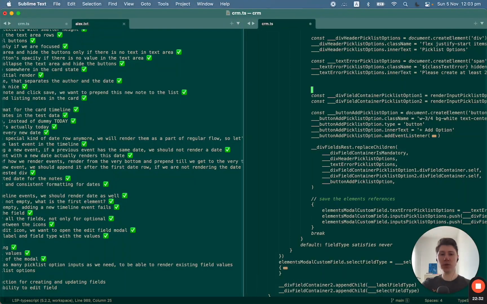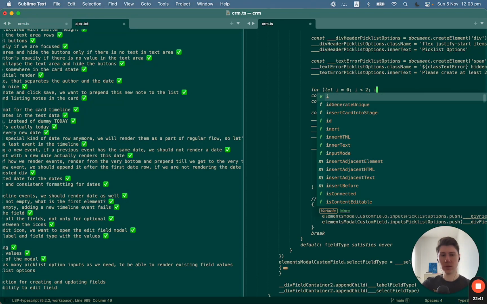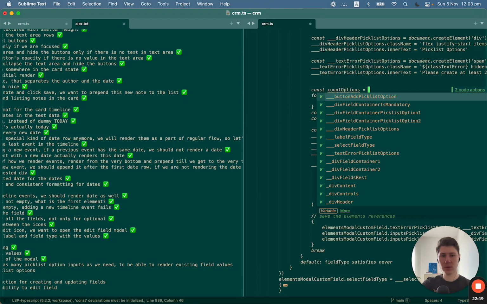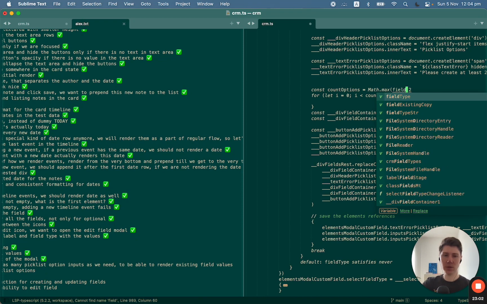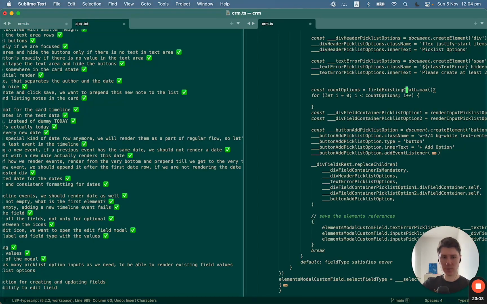So there should be like a loop, I guess. And this amount will be actually math max field existing copy. Well, if field existing copy is undefined, then it's 2.